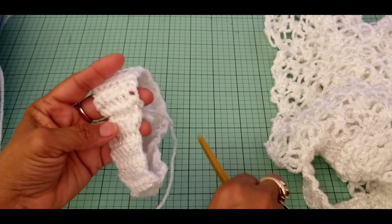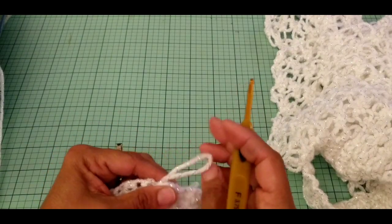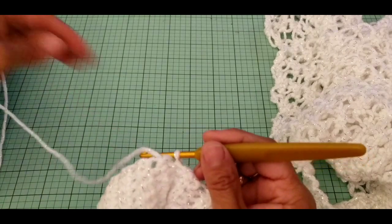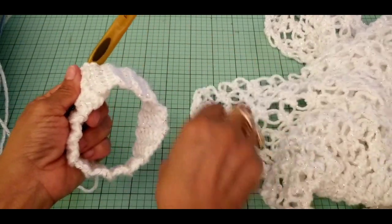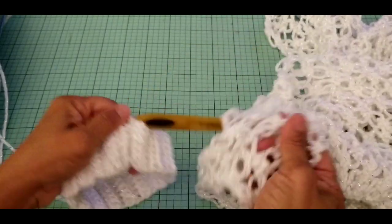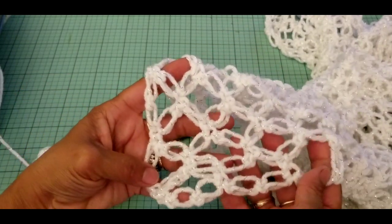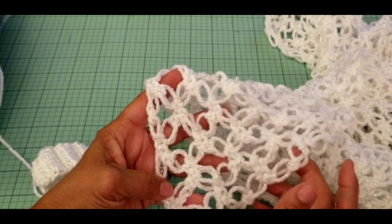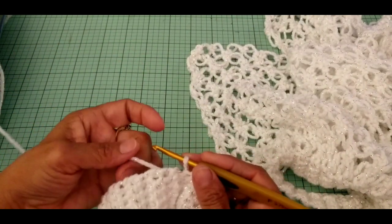Okay, so now we're going to start the veil part. At this point, let me put my crochet hook back on and tighten that stitch. We're going to work on the love knot. This love knot is also called Solomon's knot. I showed you how to make this stitch when we did the wedding dress and then the veil, so I'm going to show you again how to make that.